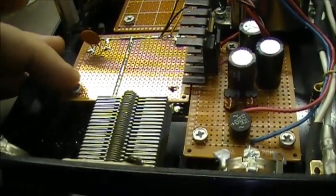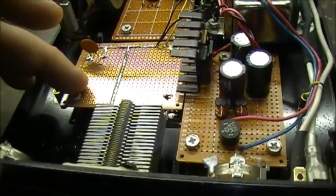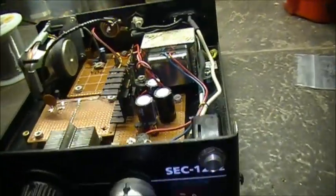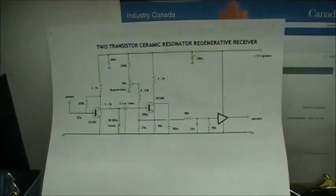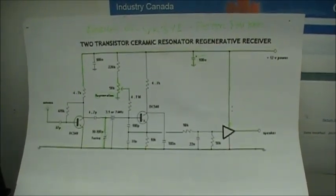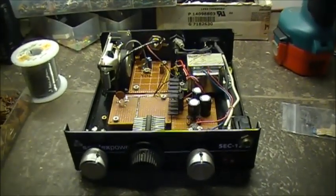Right now we're going to build the receiver on this board. As you can see, I turned the board upside down this time so I can play around with the circuit without having to pull the board all the time. Anyways, here we go — that's what we're building, and that's the story. So if you're interested in hanging around to see if I can duplicate this circuit by VK3YE, Mr. Peter Parker, stay tuned. We're going to see if we can do something with this, or blow it up — we'll see.